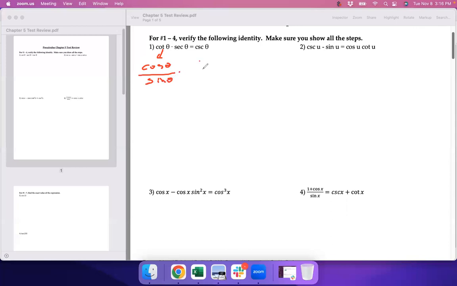And of course, secant's 1 over cosine. And the right side I'll leave alone. And fortunately, we see that those expressions cancel, leaving you just 1 over sine theta equals the other side. And 1 over sine theta, of course, is cosecant theta, so you can go back to something that's not in terms of sine or cosine, and now it's verified. Now we're okay.